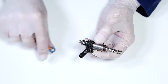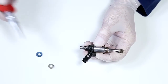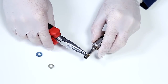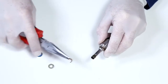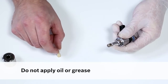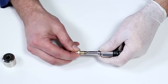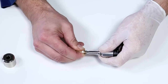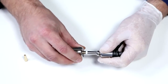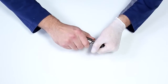Remove the o-ring and the supporting ring, then replace them with new ones. Carefully remove the Teflon sealing ring. Make absolutely sure only to mount the Teflon sealing ring when it is dry and without using oil or grease. Place the cone on the injector and carefully push the sealing ring into the groove. Use the calibration sleeve to press the widened Teflon sealing ring into the groove so that it can be mounted into the cylinder head without damage.